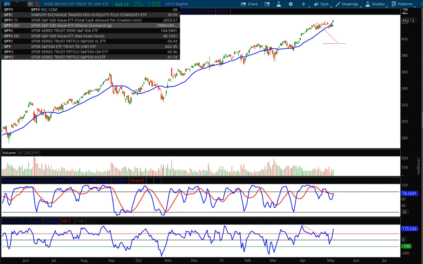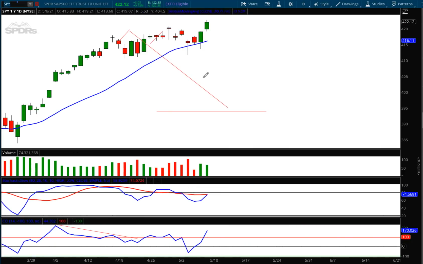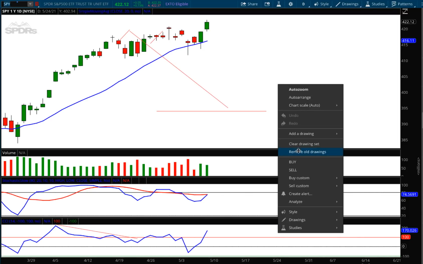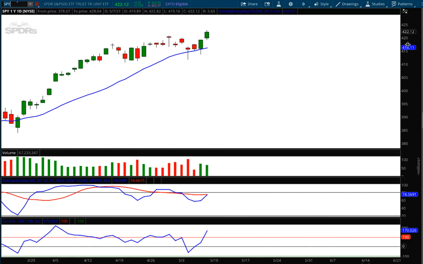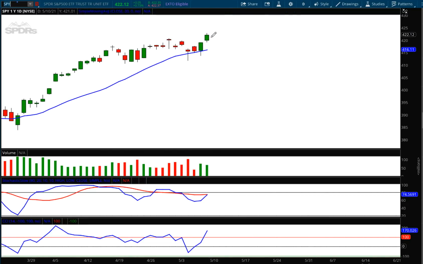The S&P 500 ETF, known as the Spiders. We had a forecast, a long-term forecast line down here. It's not hit yet. I do believe it will be hit eventually, but here's what I'm going to do for you. I'm going to keep that 395 price target in mind, and I'm going to condense my price action here to give you the short-term forecast.